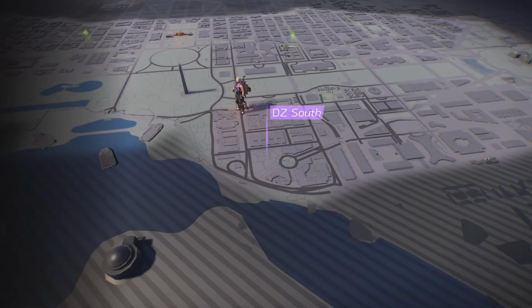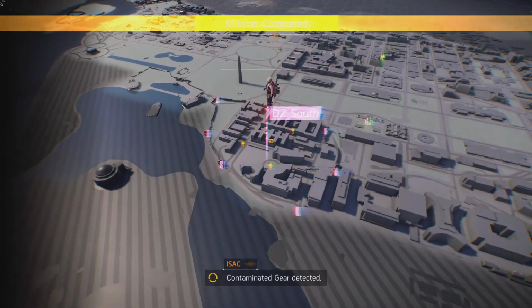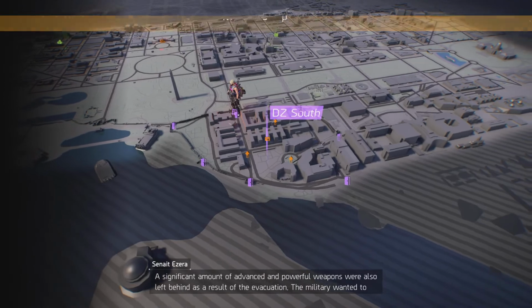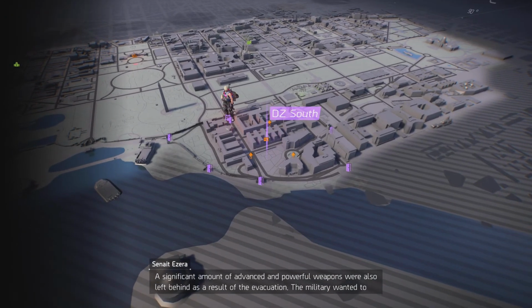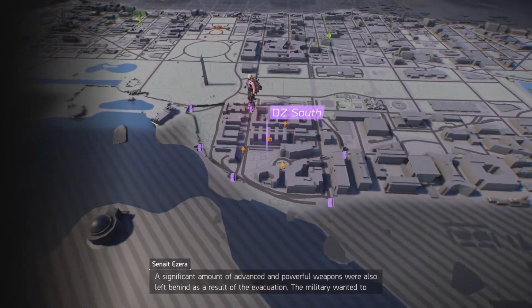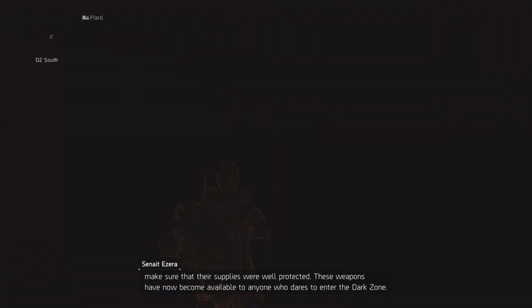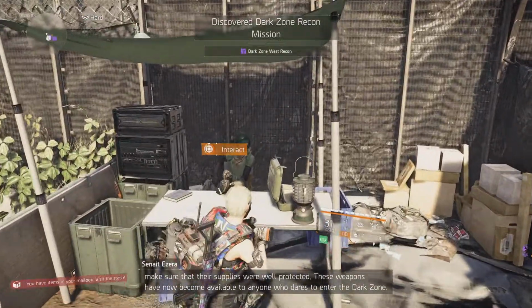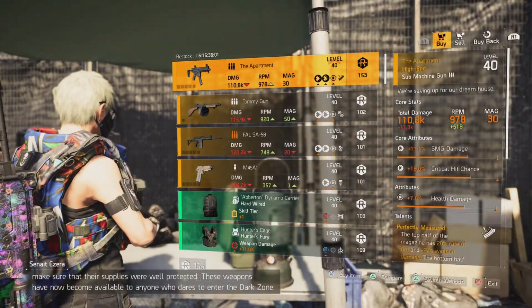All right, so unlock DZ South. Very nice. It's good to know that I have it open. If you've never done this, there's a brief animation. I don't need that, I know this, I've been here. Okay, the vendor's not on that side. The vendor's here. All right, let's take a look. There we go. Okay, so this is where the apartment is.